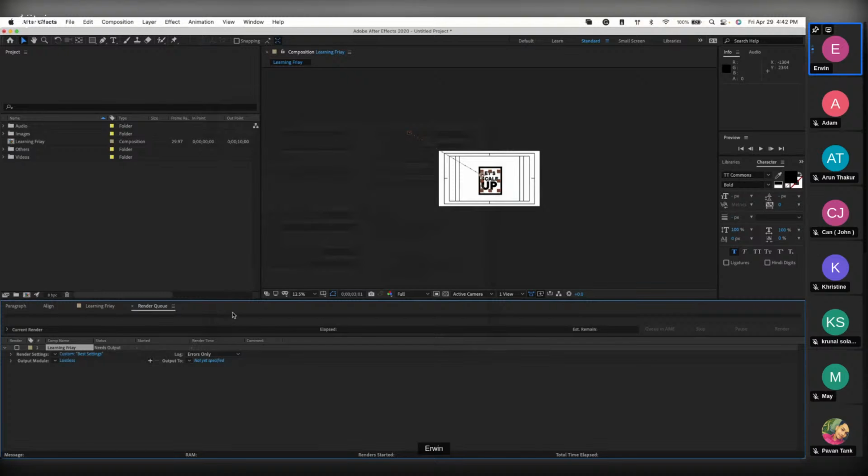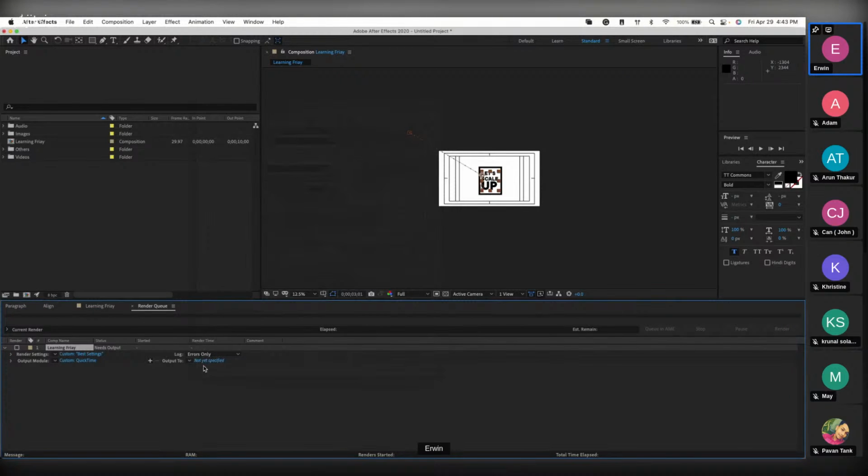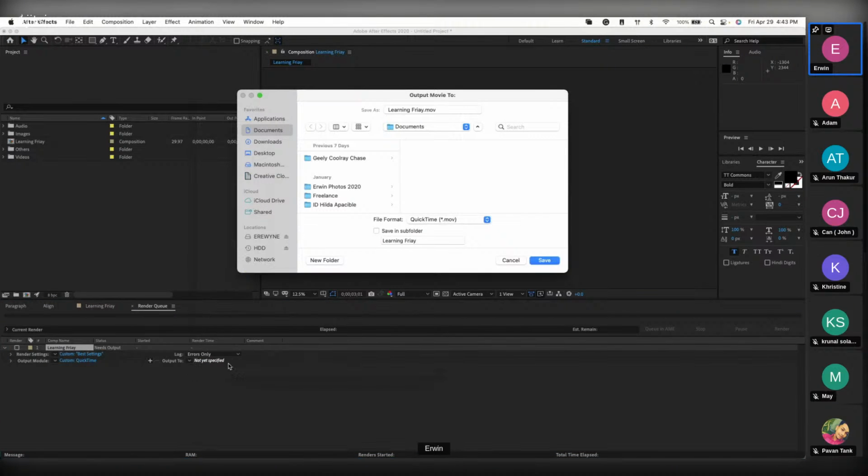Hit OK. For the output module settings, you want to keep it as the default, just to be safe and make sure that your file will play. So hit OK here, and then choose your output where you want your file to go.